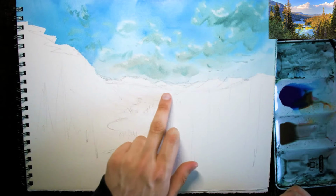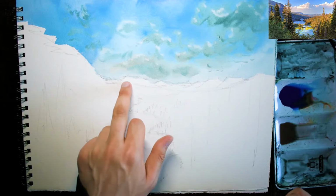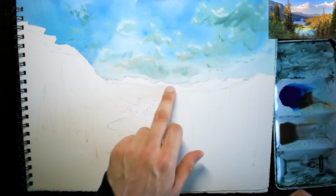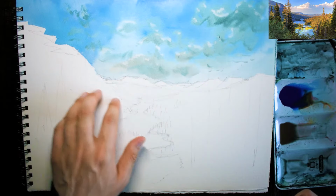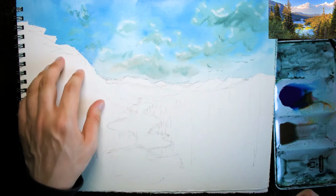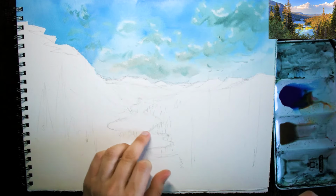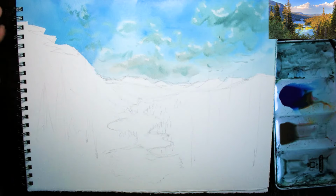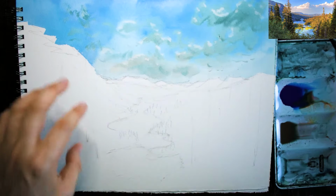Okay, so the sky's practically done. Now what I'm going to do is try to get in some of the light on these mountains here. There's actually some mountains in the background which I'm going to indicate in just a light blue, and hopefully maybe just a wet on wet as well in some areas. And for the rest of it, it's all going to be pretty much green, yellows, bit of kind of brownish tones in there, and through here it's just going to be blue, so that cerulean blue, maybe a bit of green in here. So the idea is that you've got the sun cutting across this large mountain to the left, casting a shadow here, but illuminating this side and some of the trees as well.